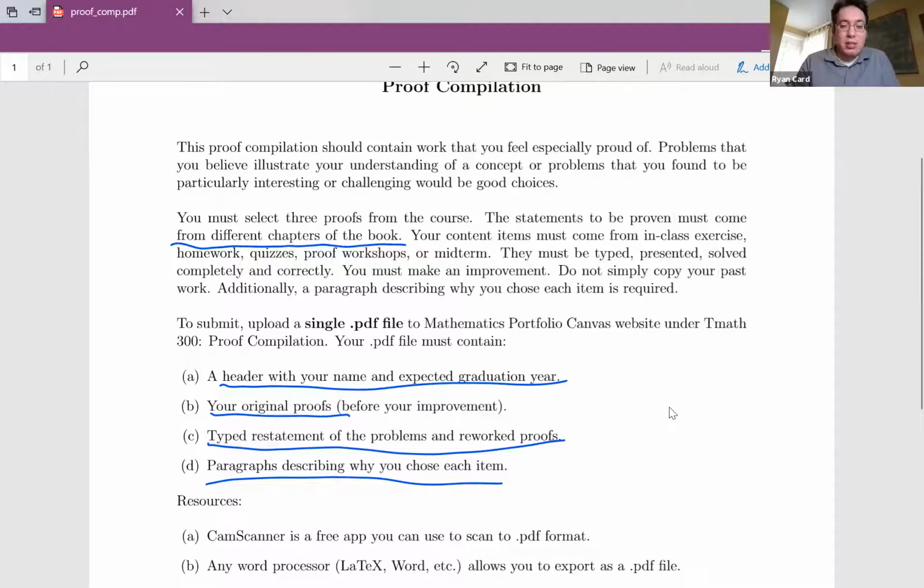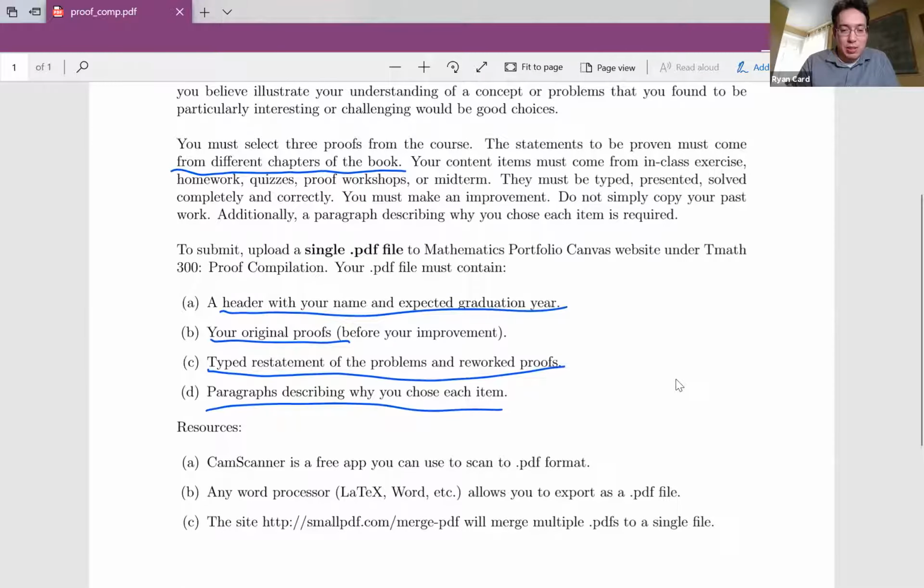So just type in why you chose it, and so you need 3 old proofs, 3 improvements, and the 3 paragraphs describing why you included each of them.